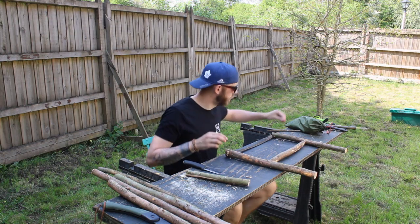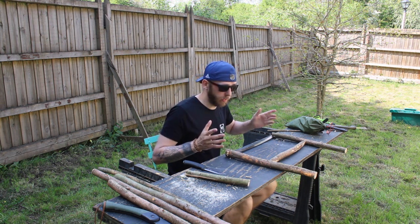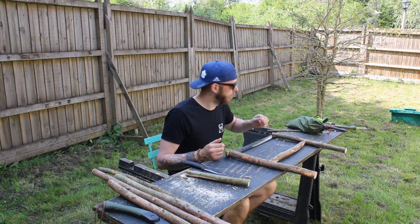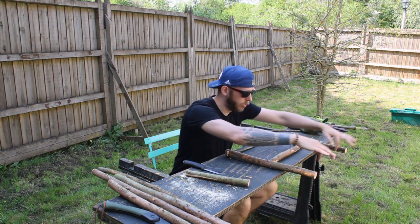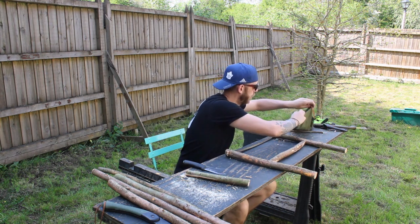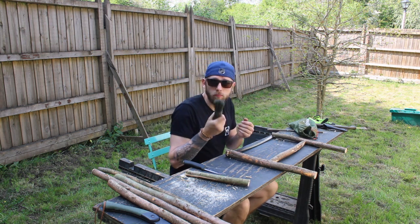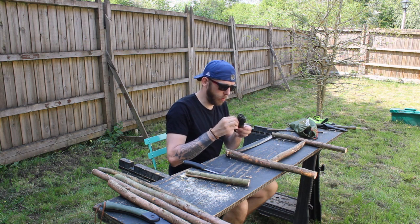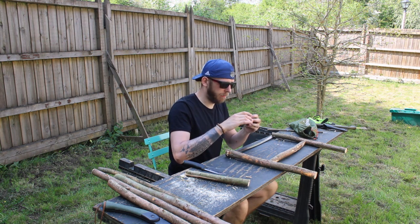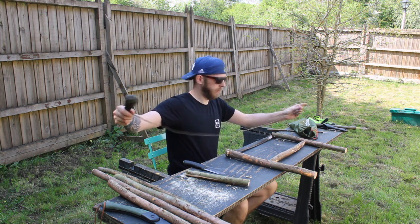Right, stopper pieces are in, so what's next? The only thing that we need to do now is get some paracord, put a loop in here, and then get our tensioning stick in. So I've got paracord in here. I've no idea what type of paracord this is, whether it's a certain weave or anything like that, but this is one that I happen to have in my bag, so I'm going to use this. I'm going to use this one because it's got quite a cool colour. It's the only reason.